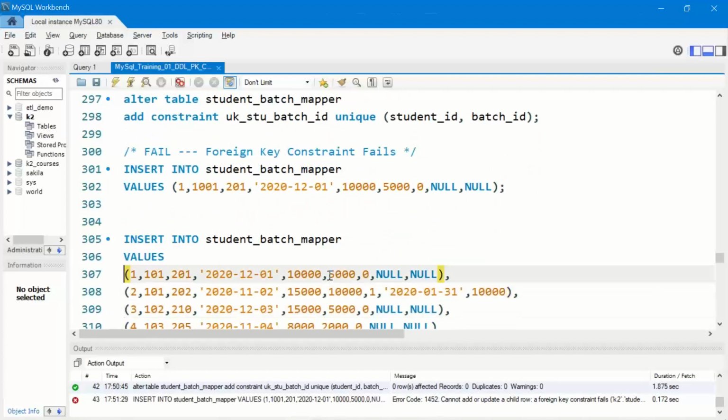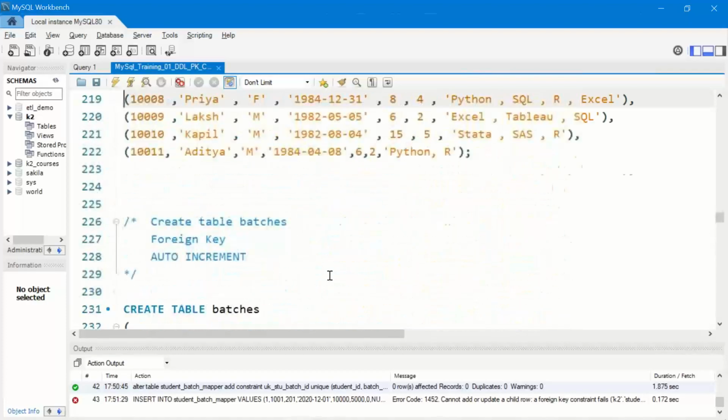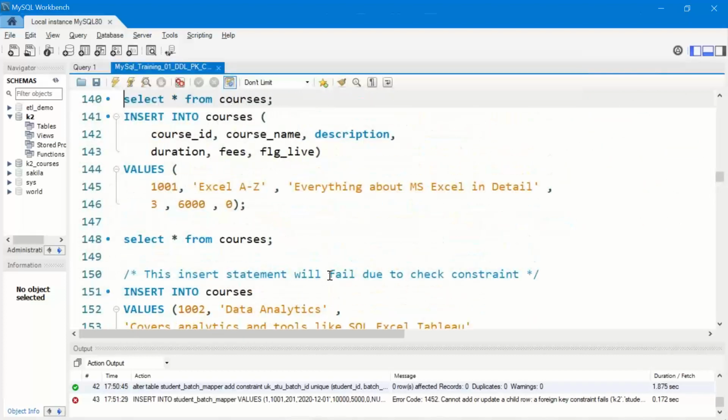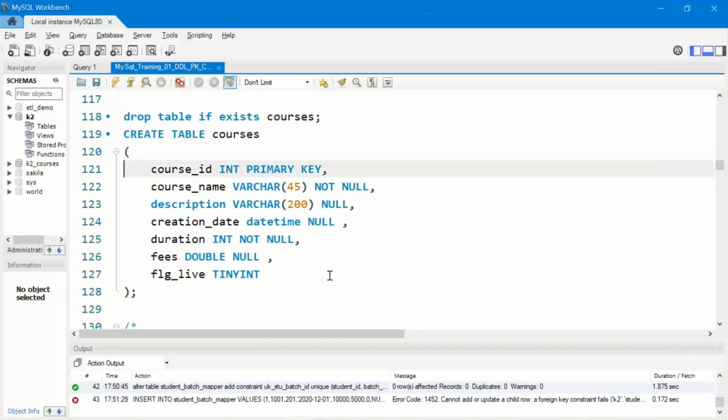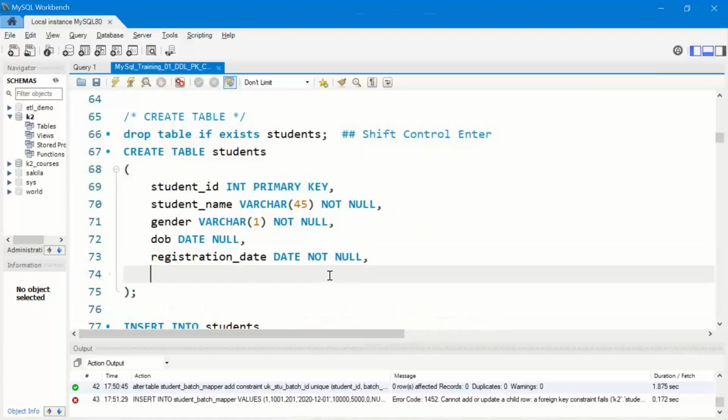Before inserting some records, let me also say something more on the unique key. Here we have created a table as student. And here, assume one of the fields that I add is Aadhaar number. In India, we have this Aadhaar number, which is equivalent to a social security number, a unique identifier for each citizen, right? So I add Aadhaar number and I put a constraint null, which means it can have a null value. What it means is a student comes up and he is not okay to share the Aadhaar number, and I say unique.